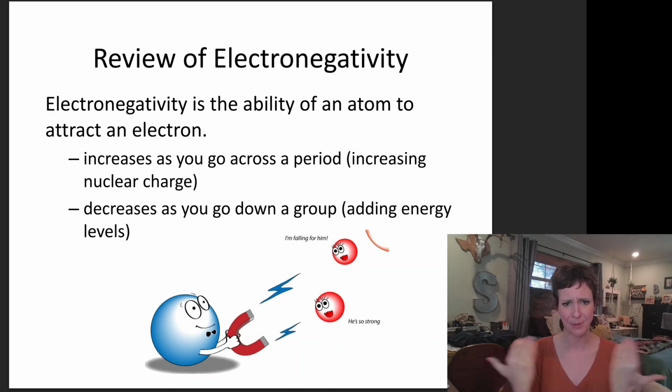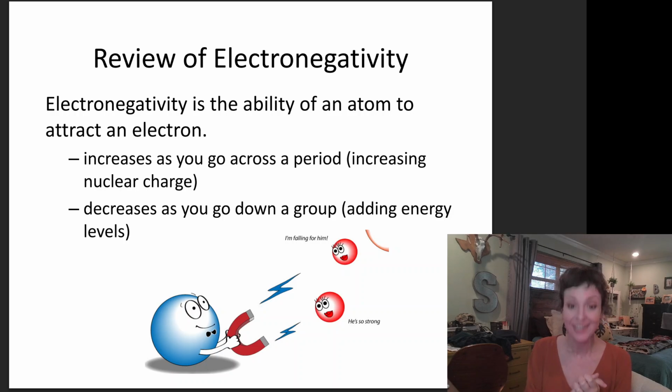Okay, but now I want to zip on down and go back to the bonds themselves, maybe within the molecules, and talk about what that means in terms of polarity. So we're going to talk about two types of polarity today. We're going to talk about bond polarity, meaning if a bond within a molecule itself is polar, and then we're going to even talk about molecular polarity, which means in the entire molecule, can an entire molecule be polar or not? Now, polar stuff requires the term electronegativity.